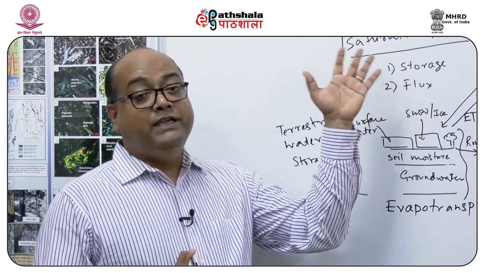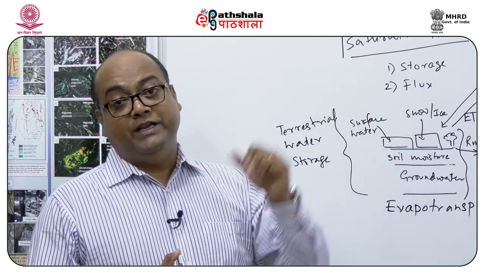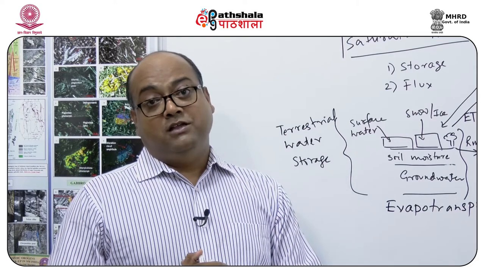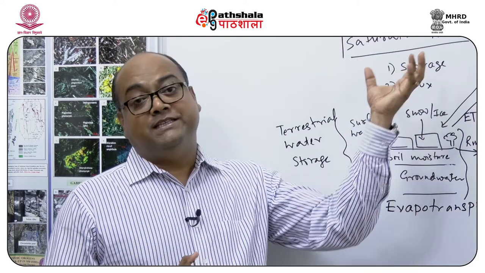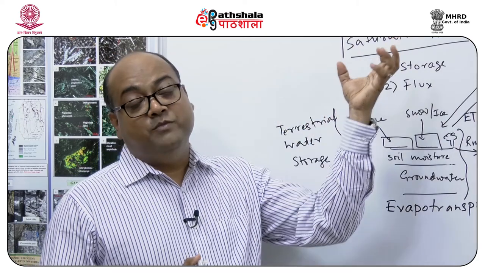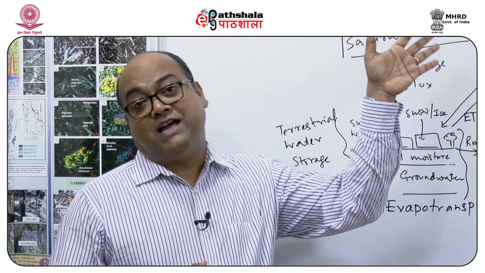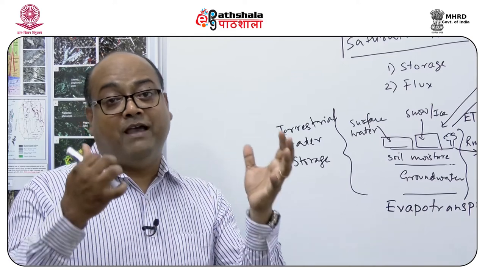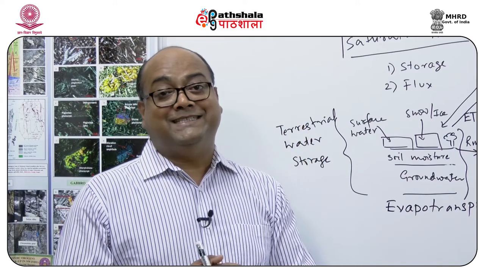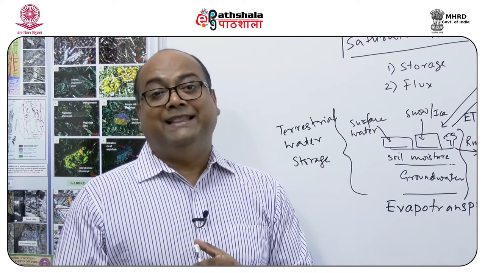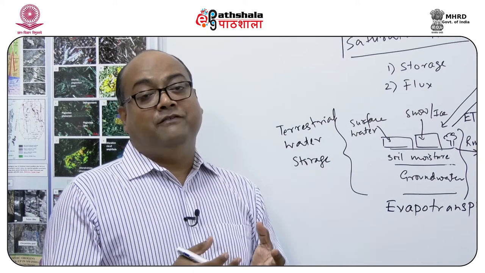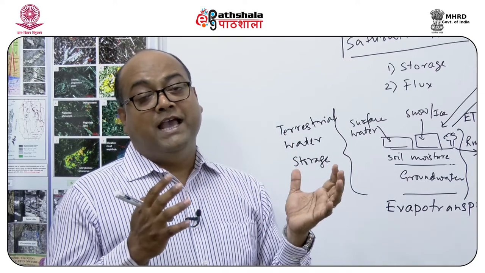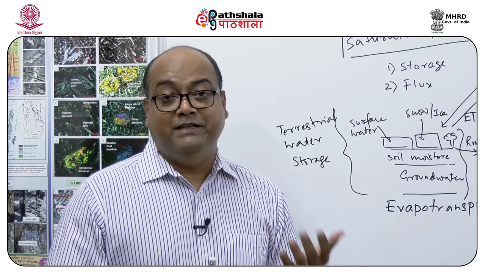Relative humidity reaches 100% if we reduce the temperature of the air parcel, because the saturation humidity starts decreasing. And once the saturation humidity starts decreasing, the relative humidity starts increasing. So the basic process required for precipitation to take place is that we need to cool the air parcel. That is done by raising the parcel of air towards a higher altitude in the atmospheric column, because temperature, as we know, in the lower parts of the atmosphere decreases with height.